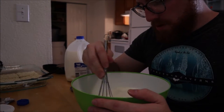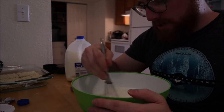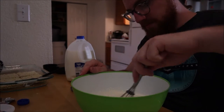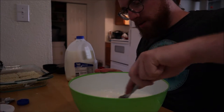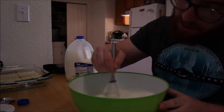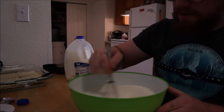Yum, yum, yum. Actually, this is starting to smell kind of good. I might just drink it. Making milkshakes to trick your friends.